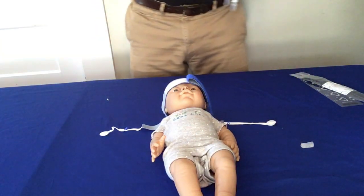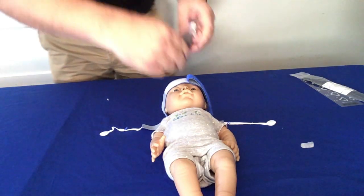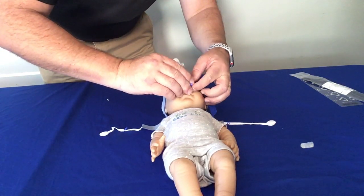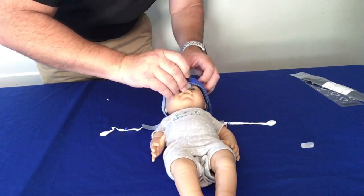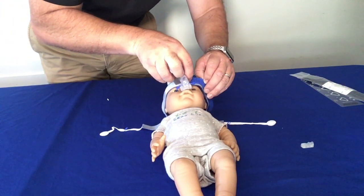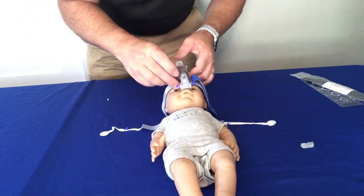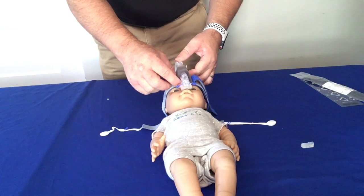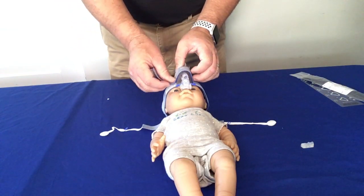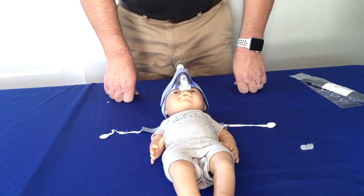So my baby is going to have some prongs, so we'll go ahead and put prongs onto this interface. And again, putting the prongs into the nose of the baby. And you're going to use the same sizing guide as you would if you're going to use the bonnet when choosing the prong size. And I'm going to back this up a little bit more, making sure that the foam block is in the center of the head. And then at this point, go ahead and affix this onto the other side of the Velcro like that.